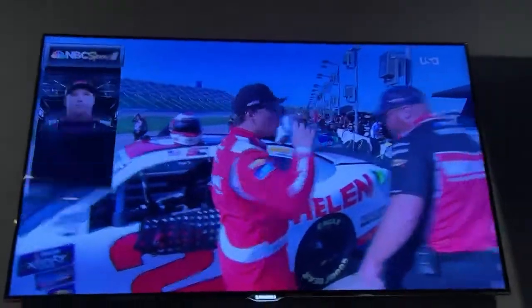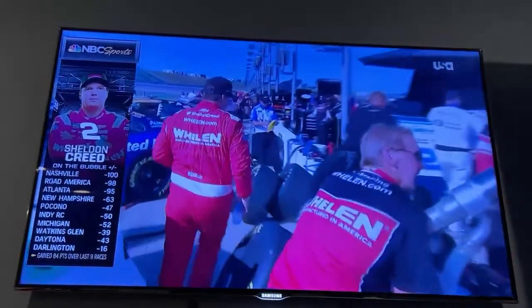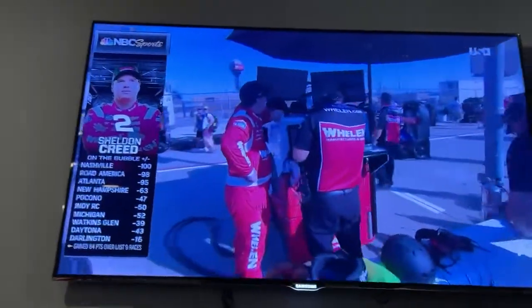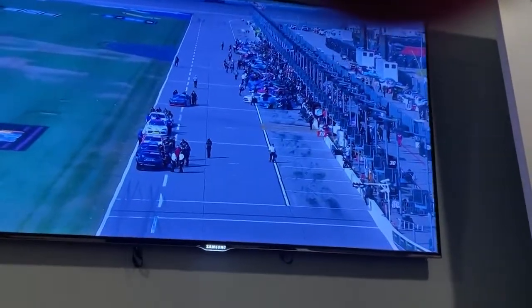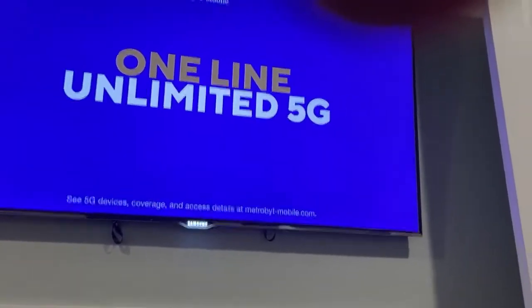Guys, I like that attitude by Sheldon here in terms of taking the positives from last week, being up front, getting that chance to race against one of the best, and knowing what you could have done different to maybe have a different result. Looking back on it, he found a couple things. But, Steve, you mentioned it earlier, the progression of what we've seen. At Nashville, he was 100 points back, and now he's really gaining, 16 points away from being in the playoff 12. Right, you can see why. He could look back at last week and be very disappointed and talk about everything that he was frustrated about. Instead, I heard a driver that was optimistic about having a chance and everything he would do different if he had to do it over again. A lot of talent and finding speed in that number 2. Qualifying next.